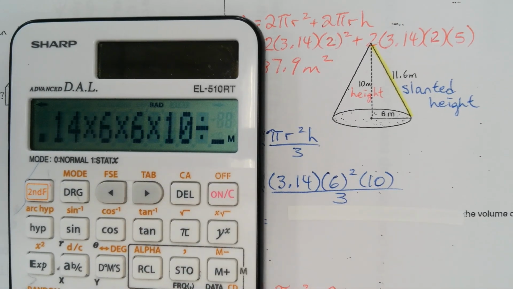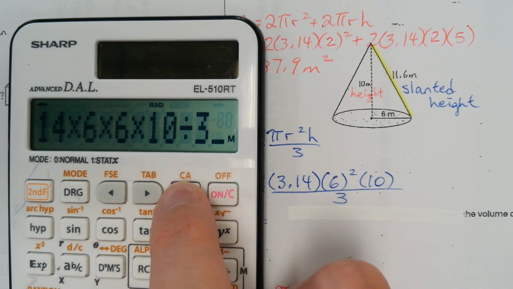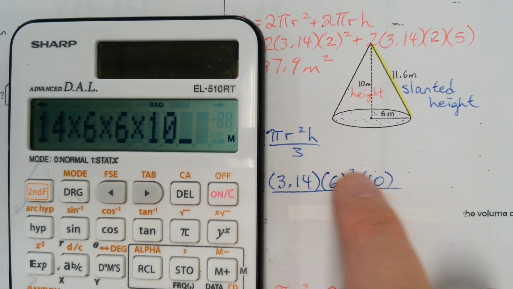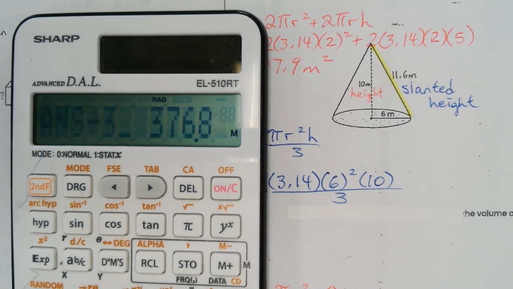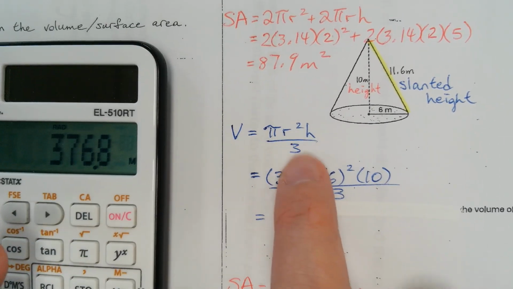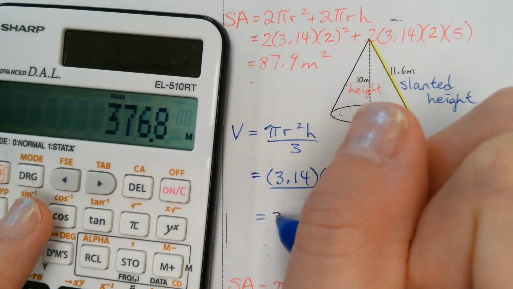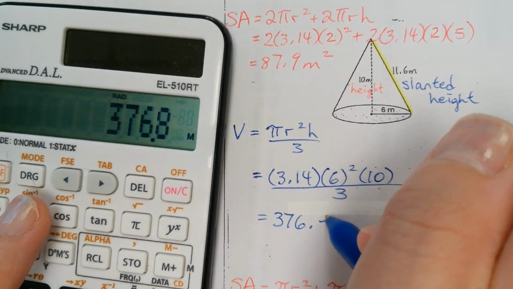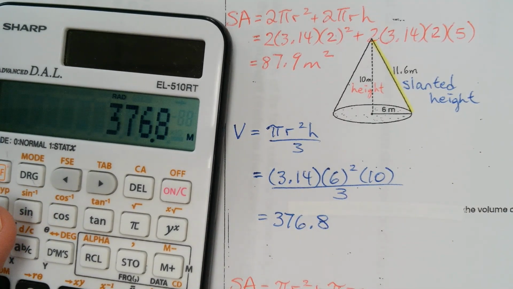Okay. If he does this, yeah, I think it will work. It will work. I would just suggest after you do your numerator, press equal sign first and then divide it by 3. But don't forget to divide by 3. A lot of people, they write the formula, but they don't divide by 3 at the end because they forget, and then they get the wrong answer. So make sure. If the formula says divide by 3, you divide by 3. If the formula says divide by 2, you divide by 2.